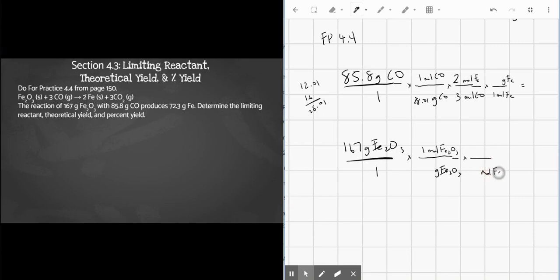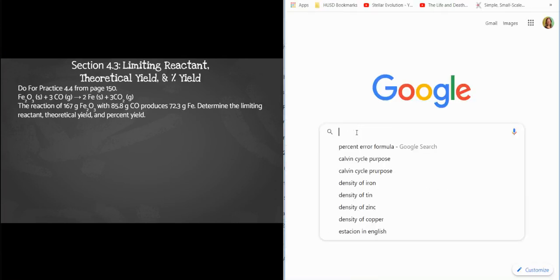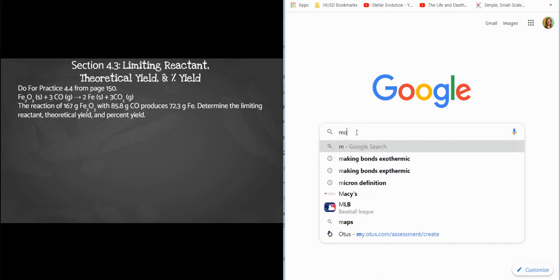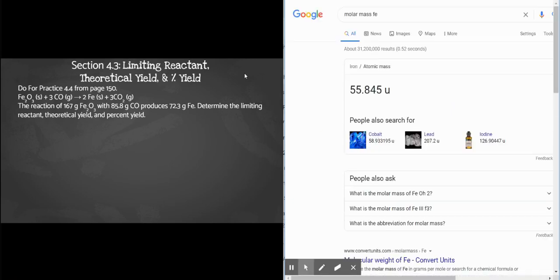Moles of Fe2O3, and I'm changing that to moles of Fe. That comes from our balanced equation. So again, I'm making 2 of these, and we're starting with 1 mole of our iron oxide. Okay, and last step is to take moles of iron and change it to grams of iron. So we need to plug in the molar mass. So let's look up the molar mass of iron. 55.85.